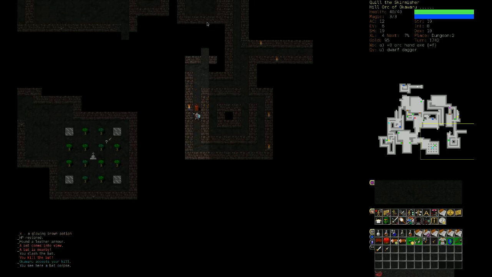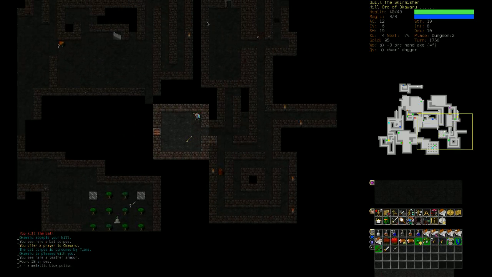Leather armor doesn't interest me. Sacrifice a bat. Yay, my god is pleased with me. Can I do anything new? No.